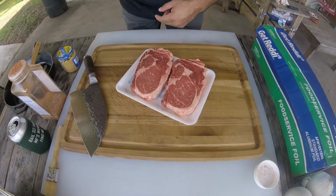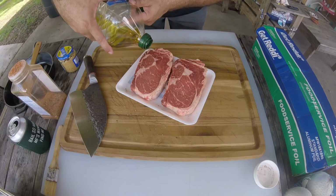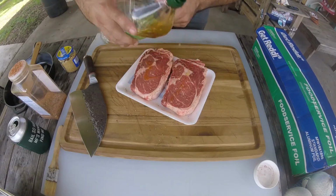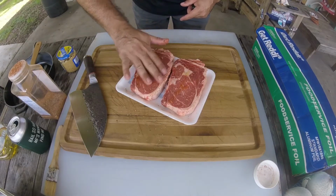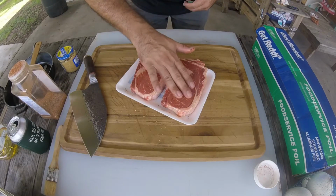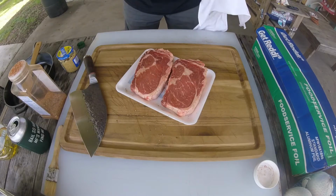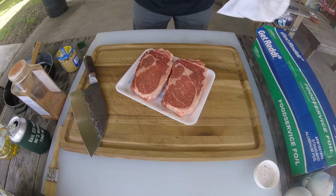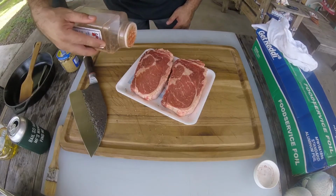So we're going to put a little more olive oil on this side, just a little drizzle. We'll rub it and repeat the same process. These are very simple, easy recipes. Like I was saying earlier, a lot of people just like to use salt and pepper. Some people like to use Italian dressing. Some people like to put all kind of stuff on here, but we're gonna keep this pretty basic.